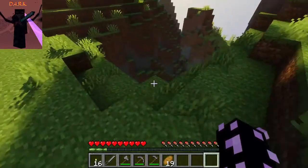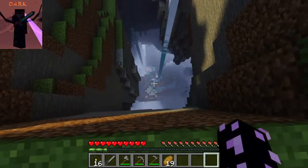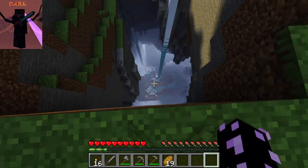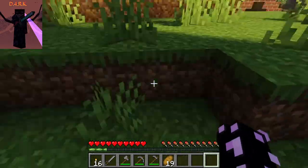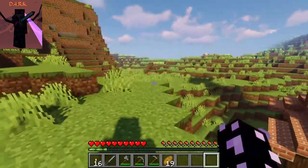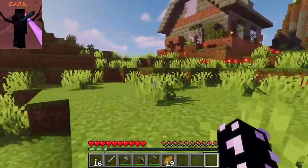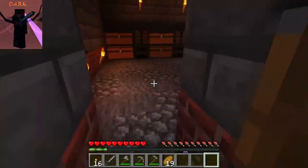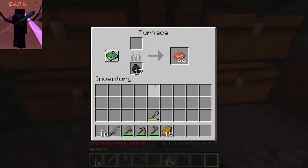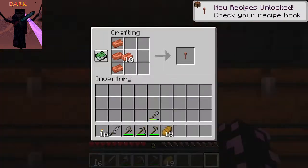We also have all this stuff down here we can go. Oh. That's really deep. Let's go get our armor made real fast. Like I said, I've got the more useful copper mod installed, which allows me to make copper tools and armor. We're going to go ahead and crank out some copper armor.